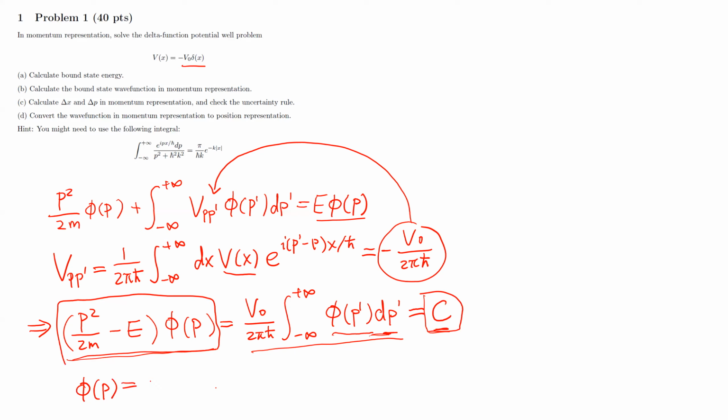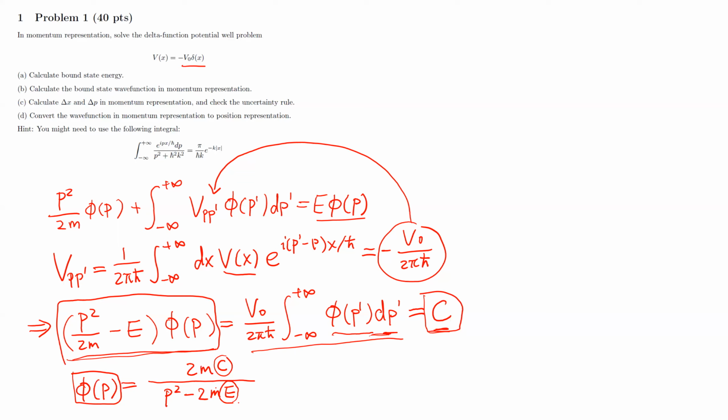It's just a regular equation. C over, maybe let's make this a little bit nicer, P. Okay, so we can get these wave functions already. Although the wave function information is not complete, because we still do not know what C is, but we know C is a constant. We also do not know what the energy is. So now we have two unknown constants: one is C, one is the energy.